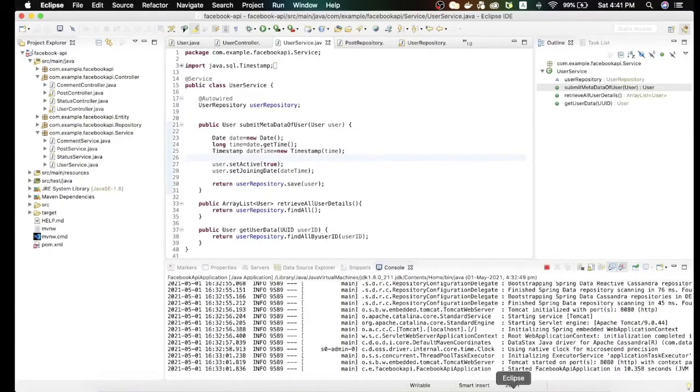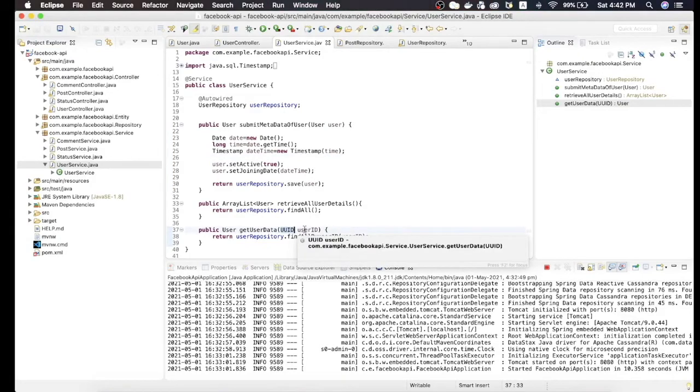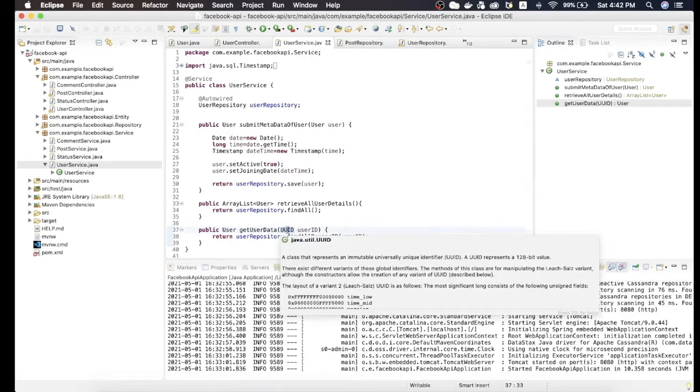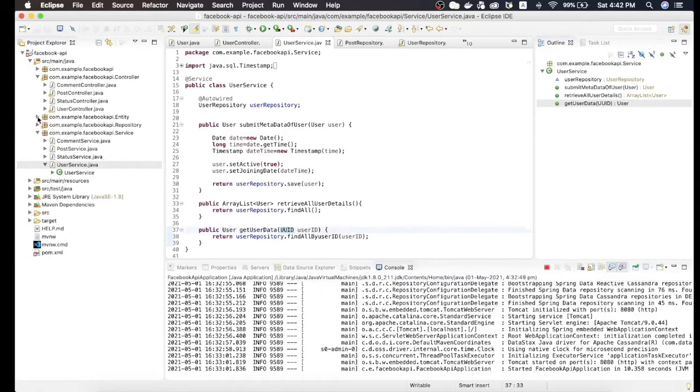But in our code, everywhere we have declared the user ID as a UID, which is a different data type. So within our backend code, we have to change the data type of the user ID from UID to string, so that our backend can easily support the new user ID coming from the Firebase application. So let's make that small change.